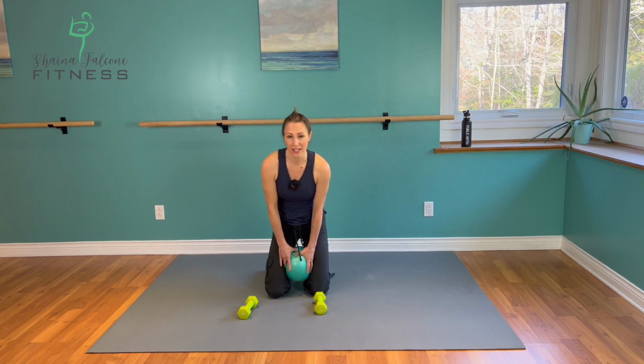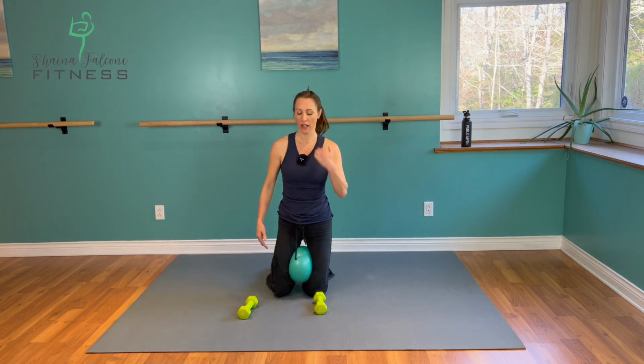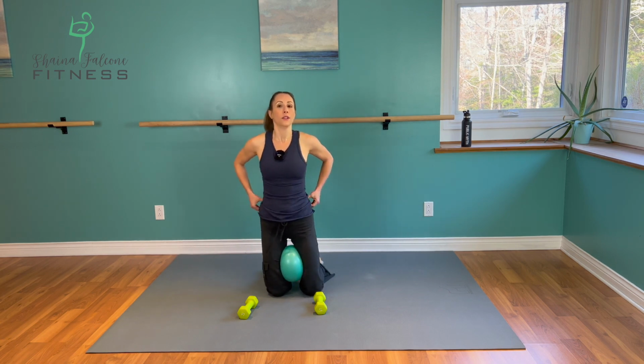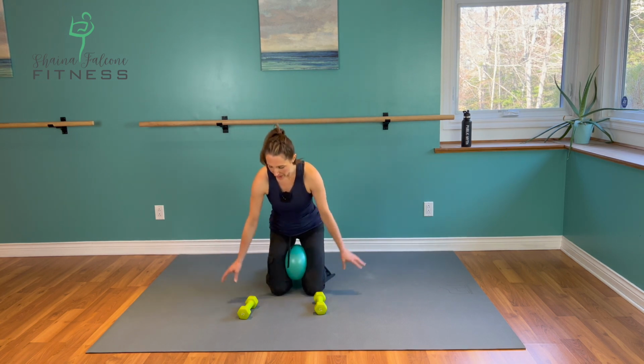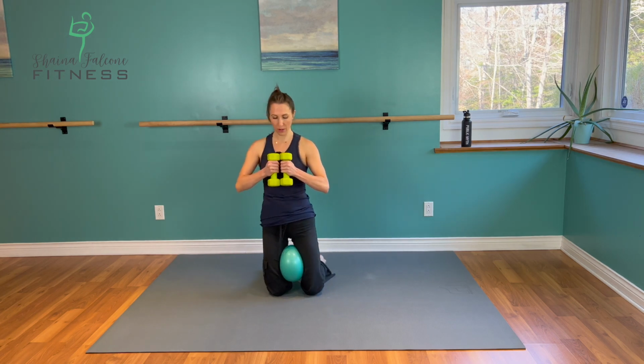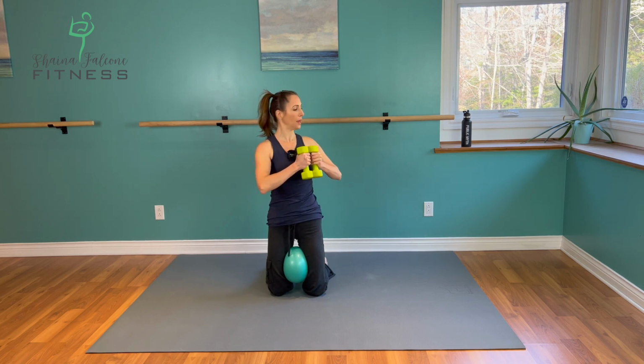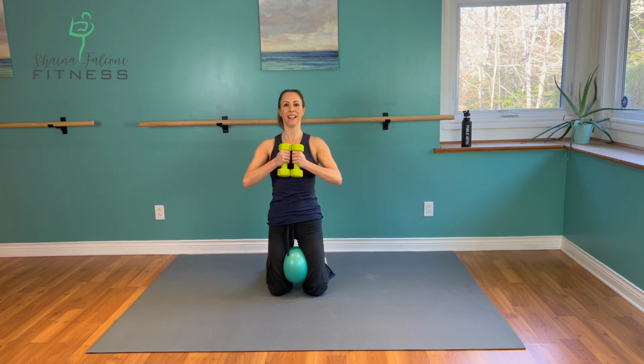I want us to squeeze the ball, so lift it up so there's a little space between the ball and the floor. If you need a little towel underneath your knees, grab that. We're gonna grab the weights here, bring them up into our chest, lift up nice and tall and rotate to the right. Exhale and inhale.